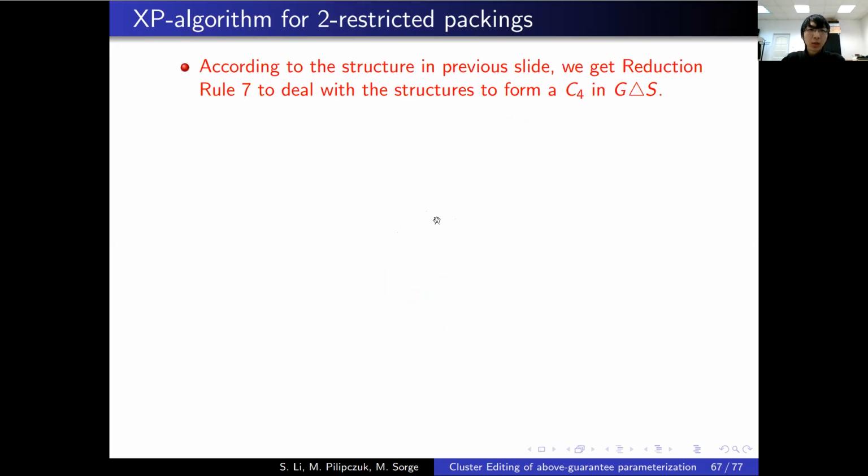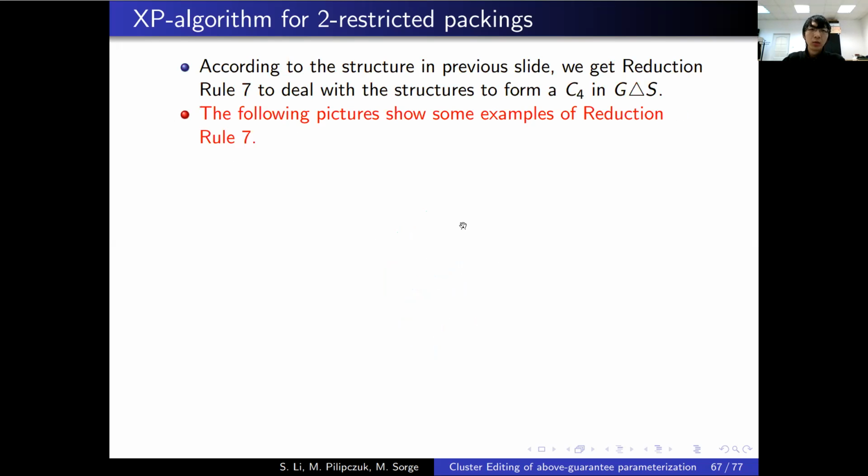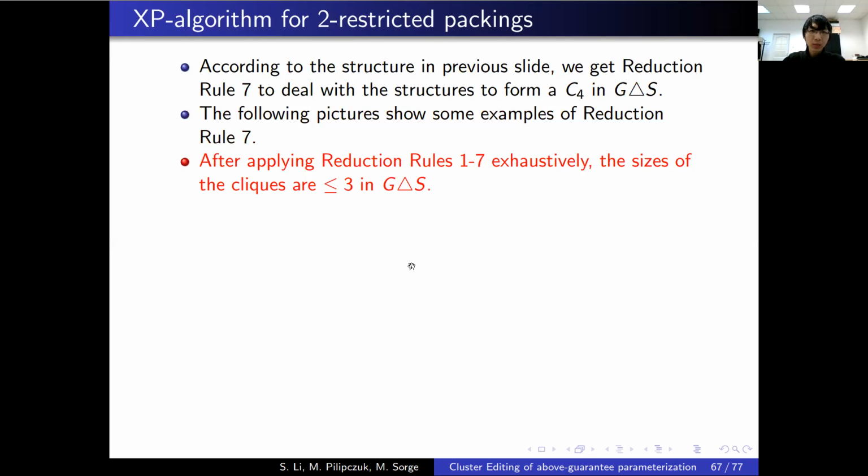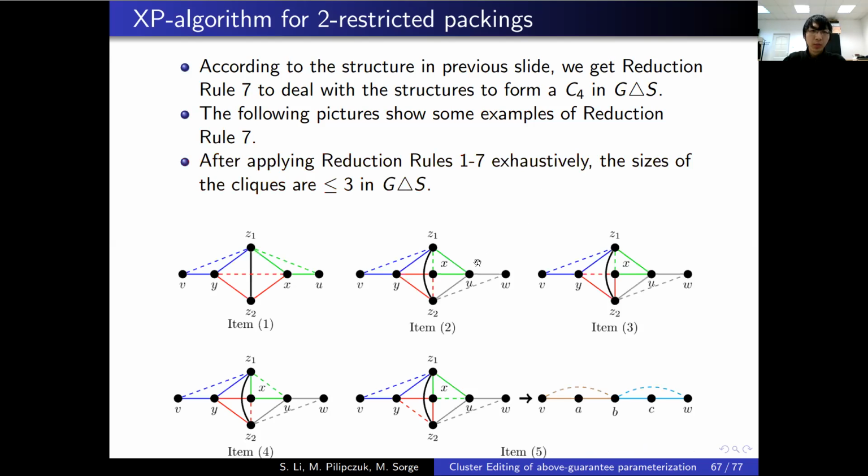According to the structure we showed just now, we get reduction rule 7 to deal with the structures to form a C4. This following picture shows some examples of reduction rule 7.